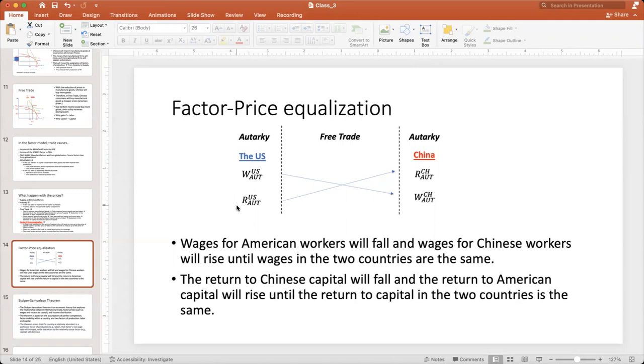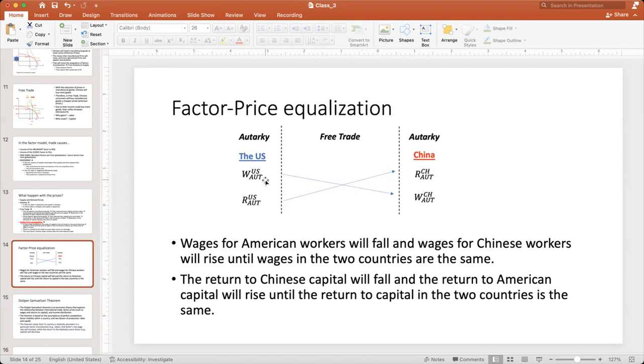However, in free trade, given that the US needs more capital, the price of capital has to increase comparatively, so it tends to equalize to the same level as in China. And wages in China, which are very low, are going to increase to equalize with the level of wages in the US. Of course, they will not end up exactly in the middle, but the final price tends to be in the middle. The rent rises to the level of rent in China, and wages in China tend to rise to the levels of the US.